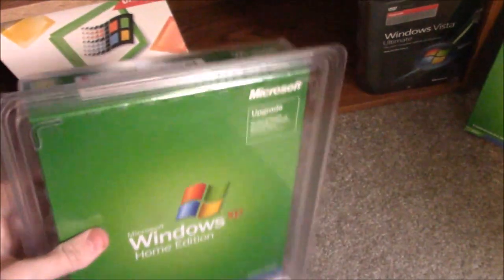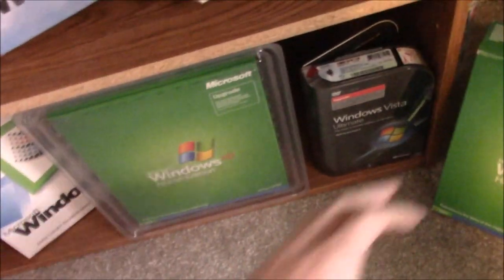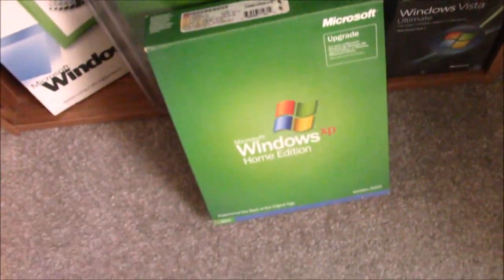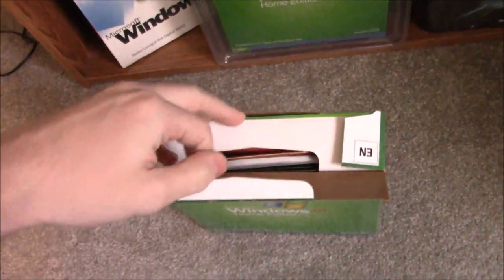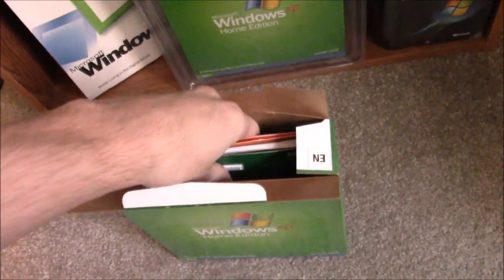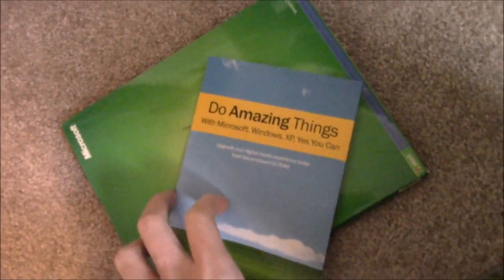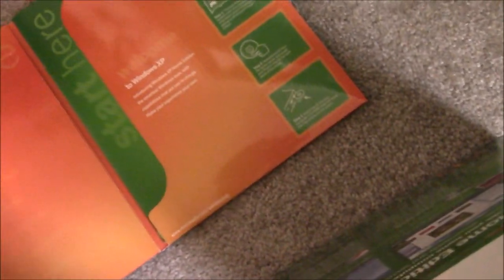We already went over this case, so I'm not going to spend too much time on it. But you can see this thing is still completely sealed in the blaze pack — I just found one on eBay for $20 and I'm tempted to buy it even though I already have this. This is an open one I got at a thrift store for $2. Which, if I'd gone the day afterwards, it would have been a dollar. But you can see everything is still here, which is crazy for a thrift store find.